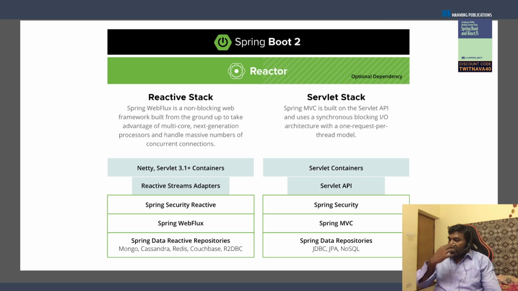The reason they want to go with R2DBC rather than JDBC is that JDBC is single-transaction based, while R2DBC is not like that. You can have multiple things. So that's the reason most people feel R2DBC will work better with NoSQL databases rather than SQL databases, which have these ACID properties.